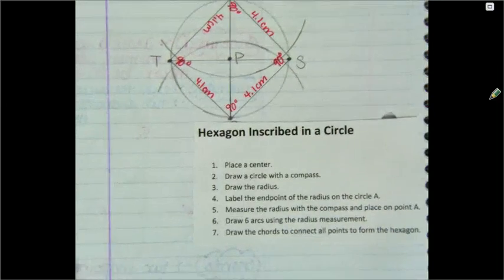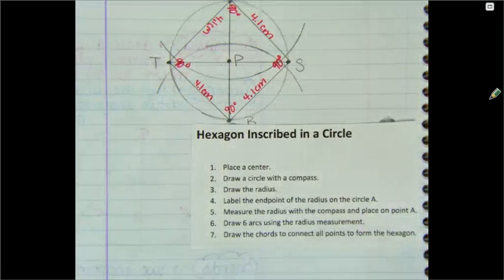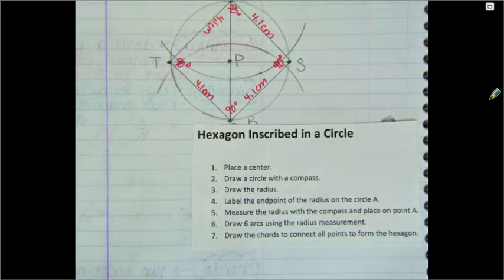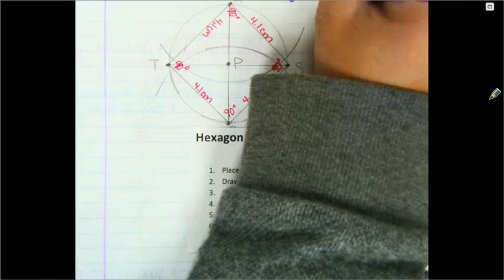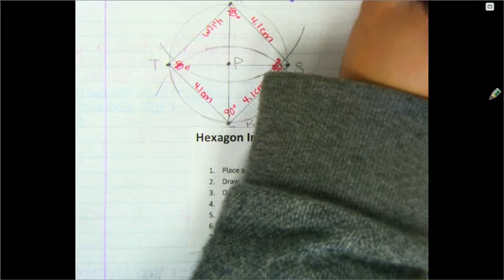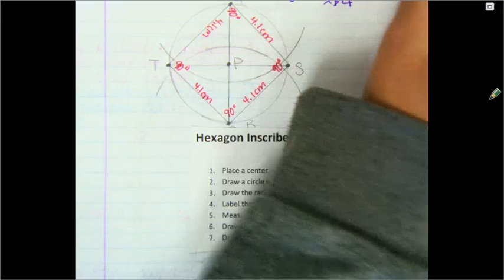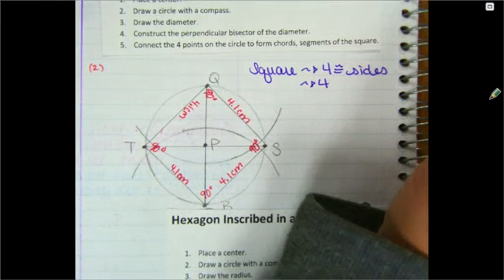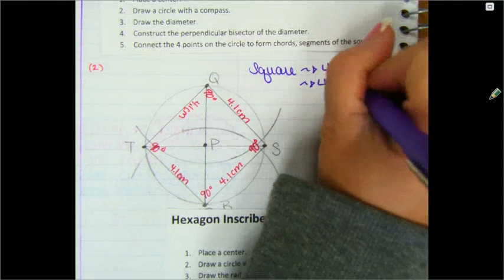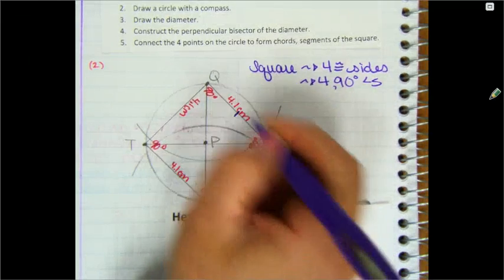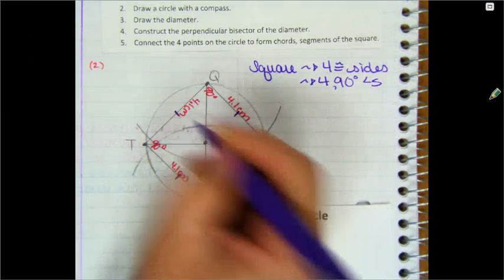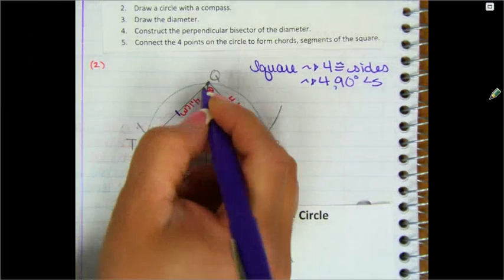Let's go write some words really quick about square. We said it out loud, but we didn't write it down, so let's write it down. What do we say about a square? 4 congruent sides. Very good. It also has 4 what? 4 congruent sides and 4 90-degree angles. Very good. So we should mark congruent signs on it. The other thing we should mark is 90 degrees, which look like those little boxes, remember?